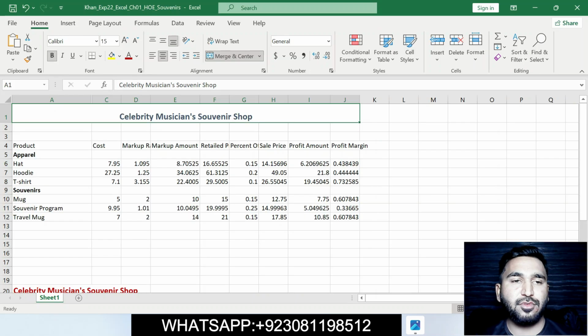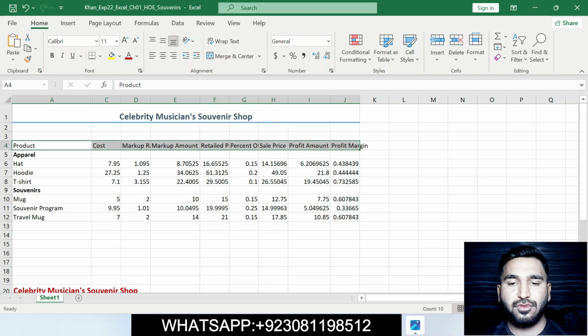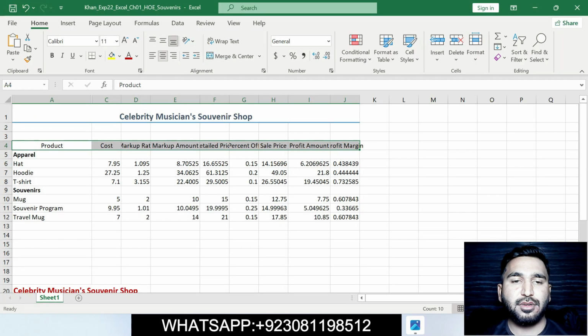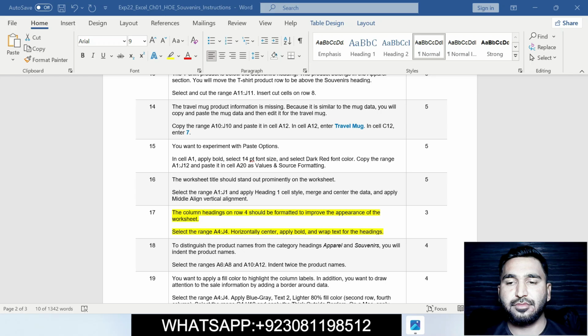Moving on to the Excel workbook, we will select this range. Horizontally center, click on bold, and go to the Home tab and here is wrap text. Okay, this range will be wrap text, bold and horizontally centered.